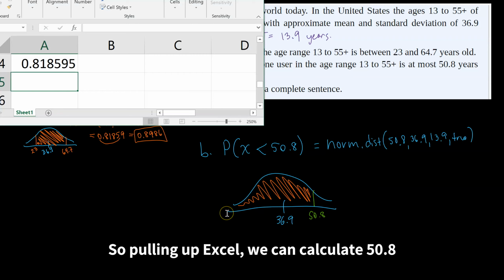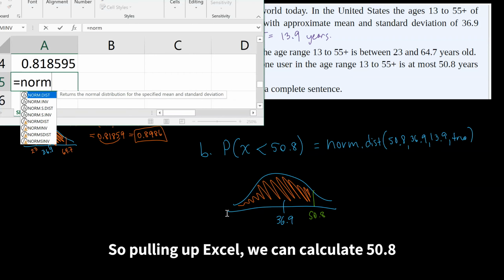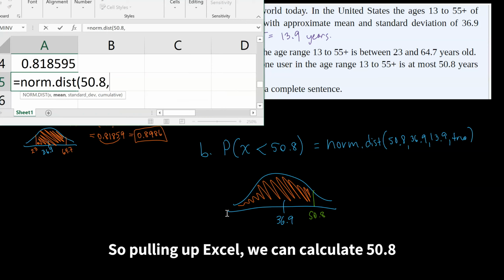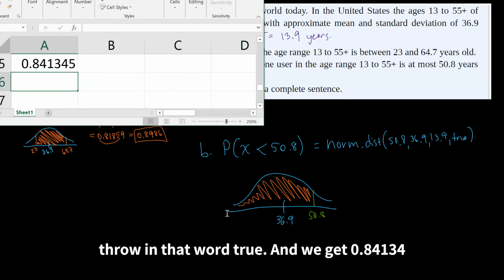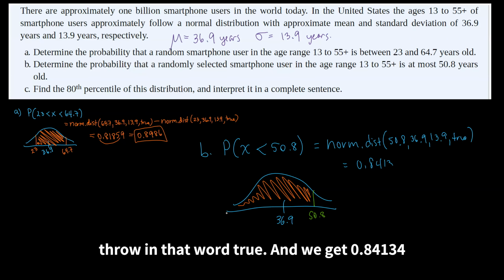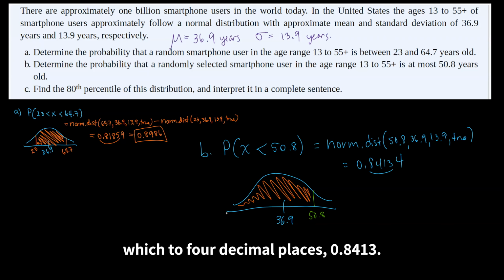So pulling up Excel, we can calculate 50.8, 36.9 for our mean, 13.9 for our standard deviation, throw in that word true, and we get 0.84134, which to 4 decimal places, 0.8413.